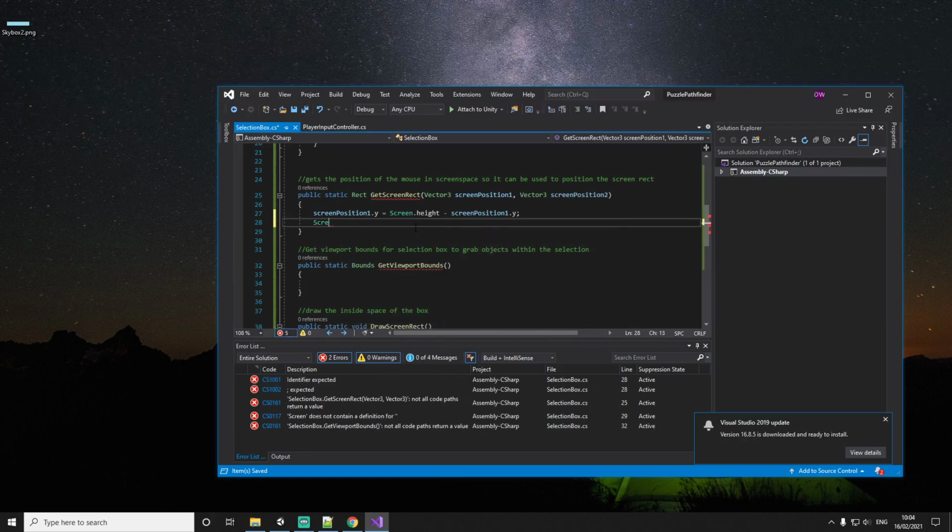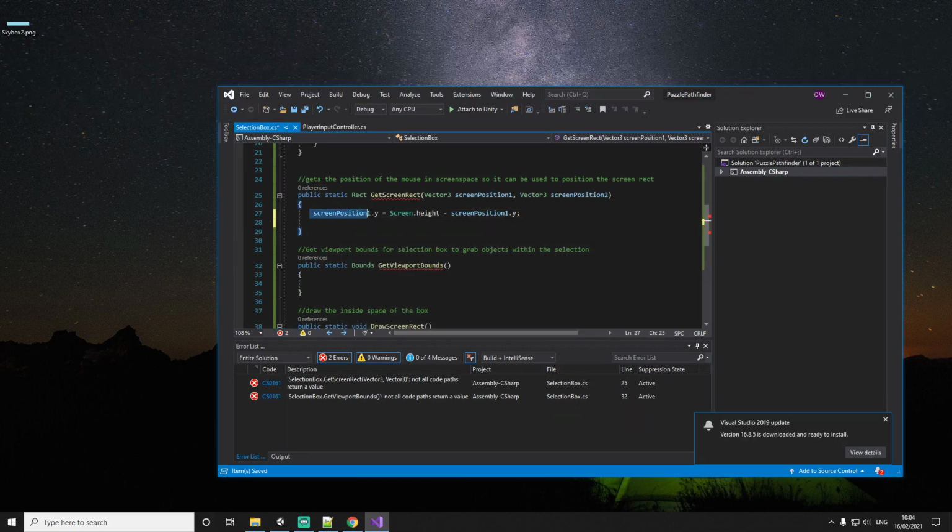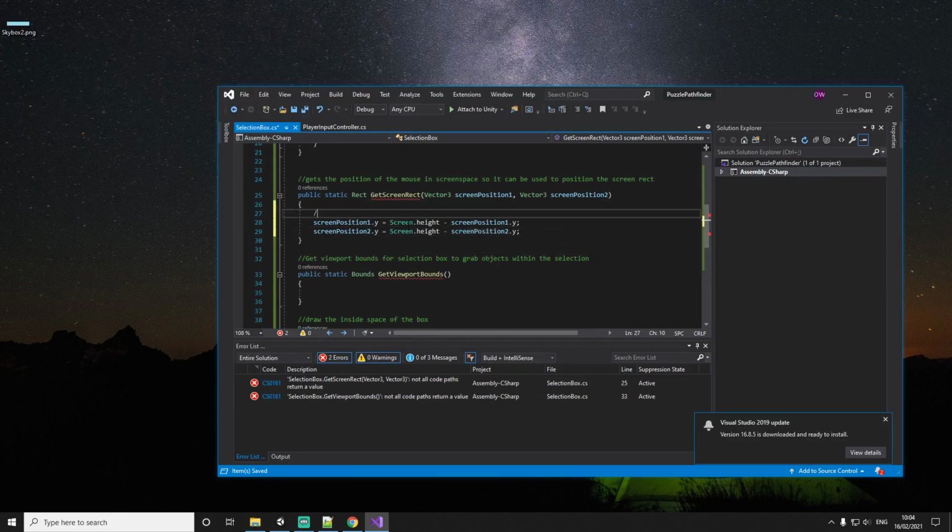And we'll do the exact same thing for our screen position 2. So we just change this to 2 and 2, like so. And once that's done, what this does is flip the origin from bottom left to top left. It's the origin points. There we go.